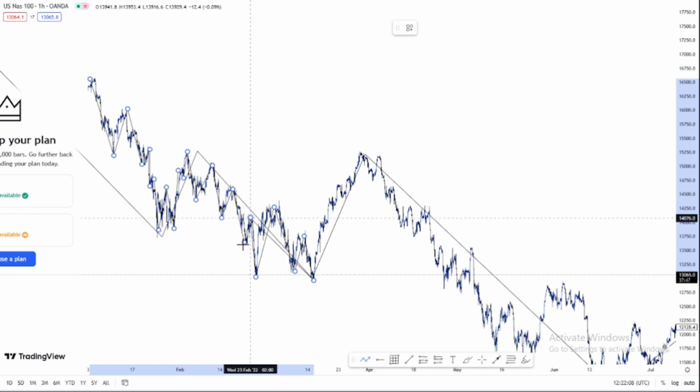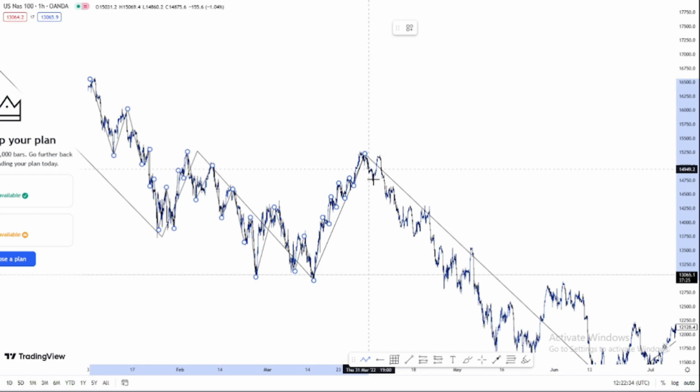As you guys can see, this was okay. We broke structure to the downside. This was the last high that the market printed. We changed character. The market came back, found an order block here, and then what? Started moving to the upside. Internal structure, right? Started moving to the upside, series of higher highs and higher lows, higher highs and higher lows, right? So that's pretty much it, right?